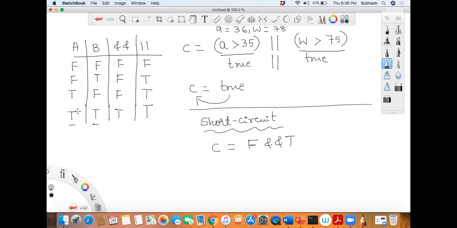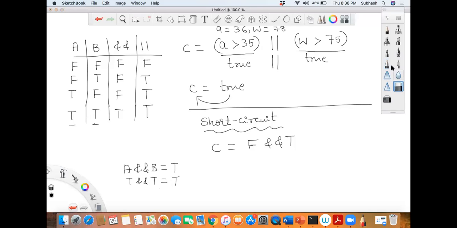Yes or no, right? If you want A and B to be true, that is, if you want A and B to result in a true value, both should be true. True and true is equal to true, only then it will become true. Yes or no, guys? Do you understand what I'm trying to tell you? Yes, no? Yeah, this is the case.